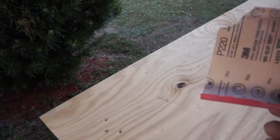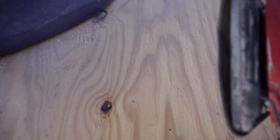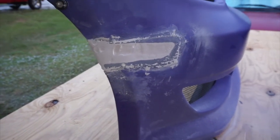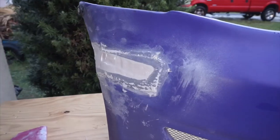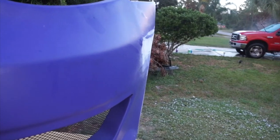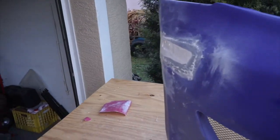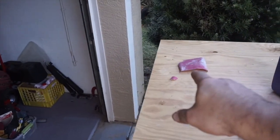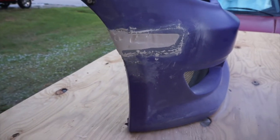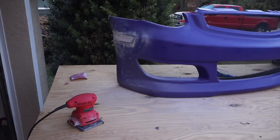So I switched it up — I was doing the 220 grit but now I switched to about a 100. And the 100 is doing a lot of damage, especially on this side. This side had a lot more fiberglass work because it was a full cut through. The other side you can see is a lot smoother — it didn't need as much fiberglass because it didn't need as much support. This one's getting a lot more smooth, and I'm sure when I switch grits back to like a 500 to finish it off, maybe back up to a 250, put one more layer of bondo to make it really smooth, sand it down one final time — I think it'll be smooth enough for me to wet it down, clean it, and possibly rewrap it. It should look mint.